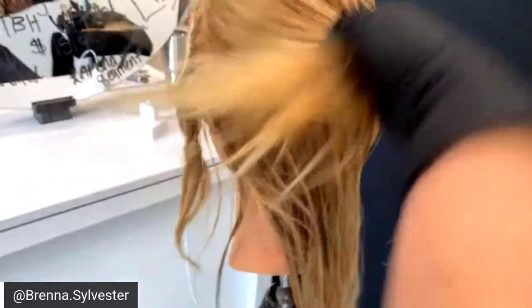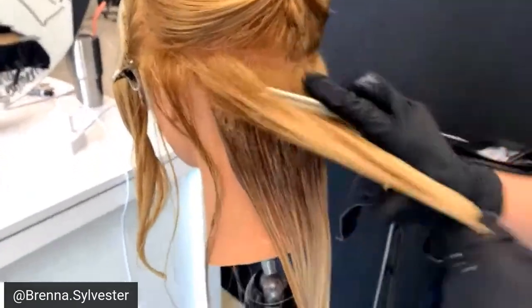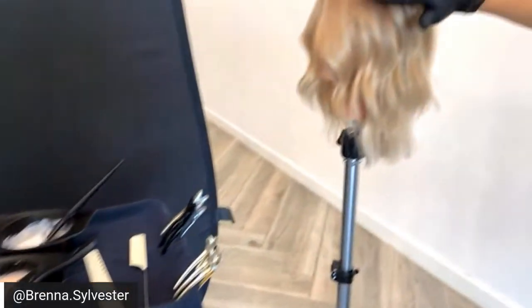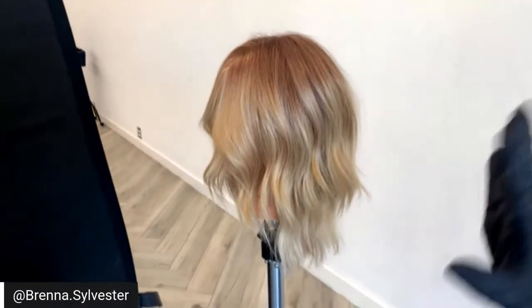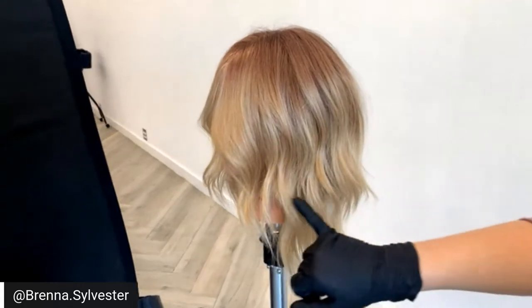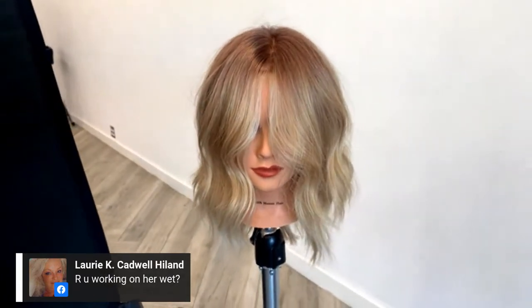I call this technique a reverse highlight. It's not quite a reverse balayage, but I am adding depth back in. Those clients still have all this depth but it's still super bright — they aren't quite ready to commit to more depth or grow their natural out, but maybe want to be a little bit more rich on top. They still feel blonde, which I think is huge for clients that aren't quite sure of the look they want.